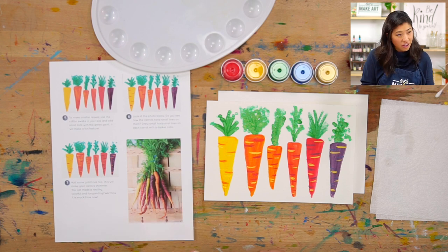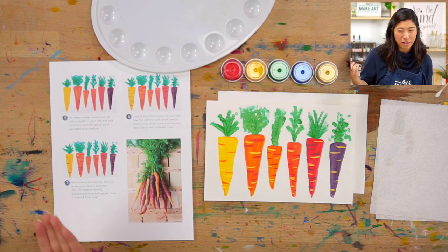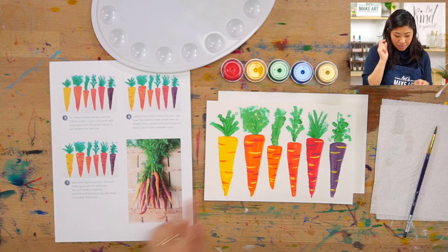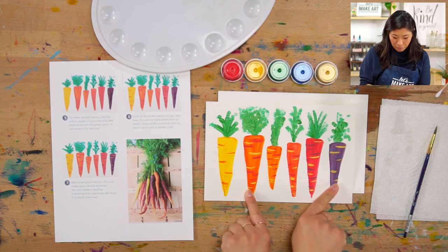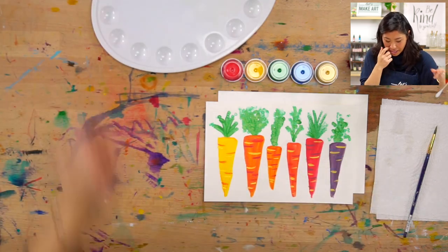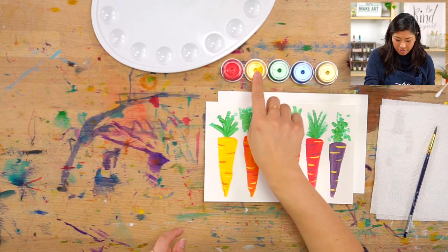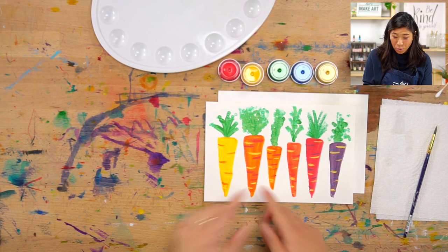All different colors. So you might be used to orange carrots. That's usually what I typically eat if you also like carrots. But they can be yellow, orange, like we saw, and then red and purple. So different colors. So what we're gonna do is we're gonna mix some. So we have yellow, we don't have orange. So what we're gonna do is we can make it.